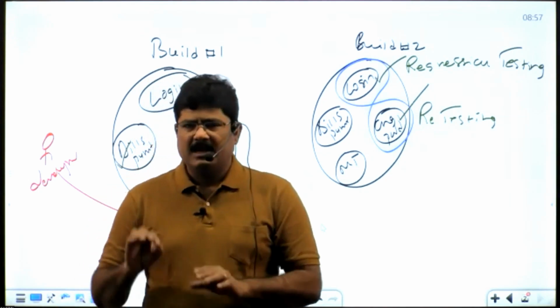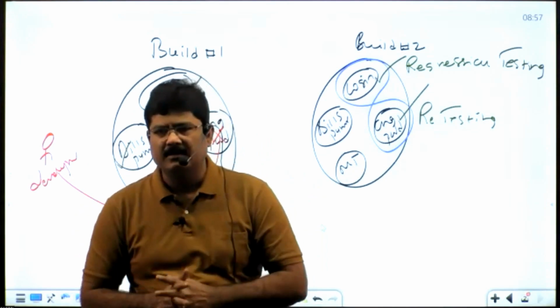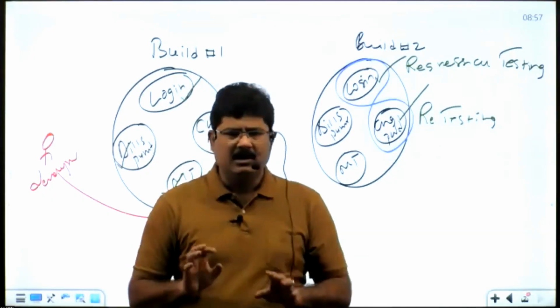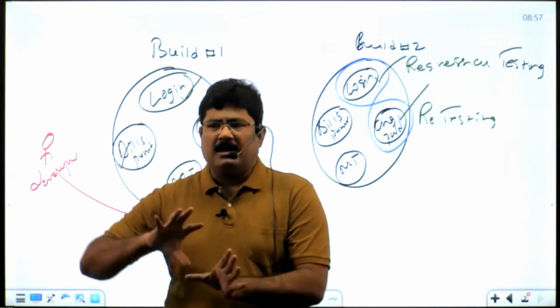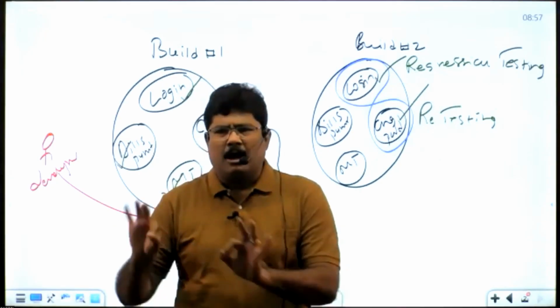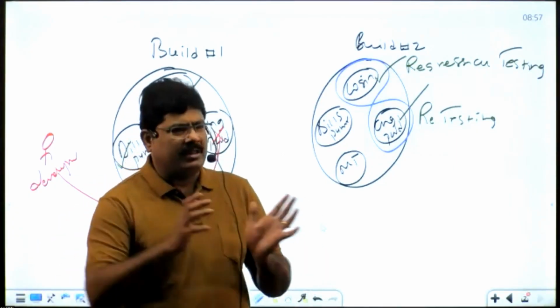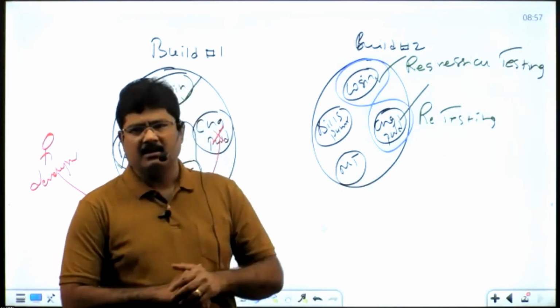Sir, you tell me, if we are doing some job only one time or rarely, will you think about automating it? Any work, not only testing work. If we are doing this work rarely, one or two times, not very repetitively, will you think about automating that job? Never. No. We do it manually. But if every day or every week, the same work I am doing, then what can we do? Automation. We can go for automation.